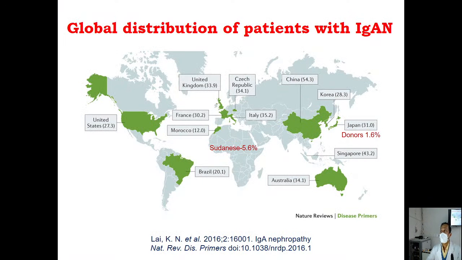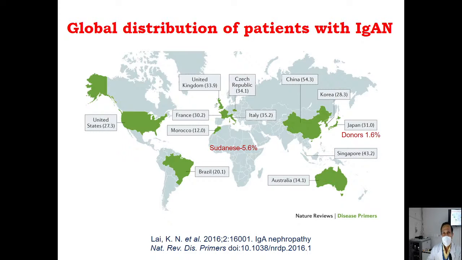Sir has already shown this slide, but just a couple of points here. As you can see, it is around 20-30% worldwide, the most prevalent disease. A publication of Sudanese in IJN recently has shown 5.6%, so a little higher. You can see Morocco there, the top left, is 12%. But in general, it is thought that it's very uncommon in Africans, less than 5% probably.